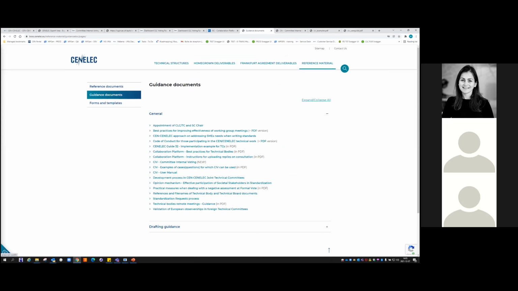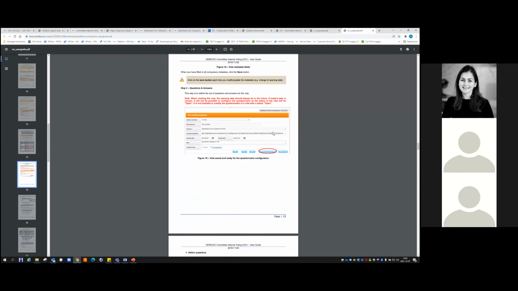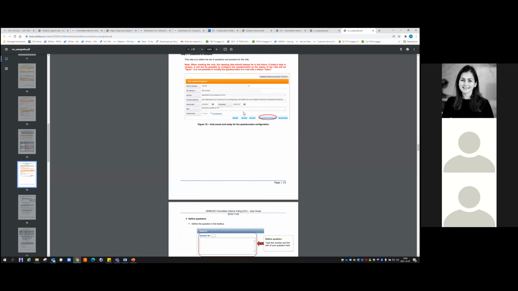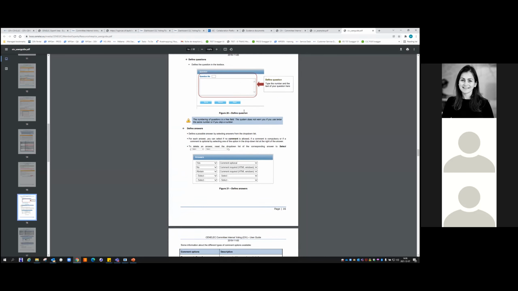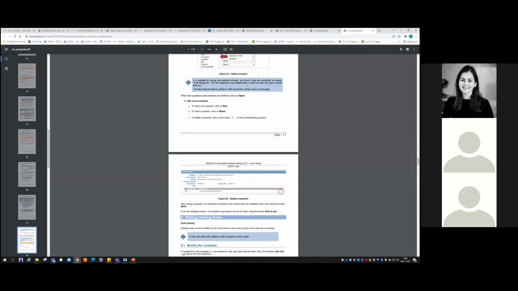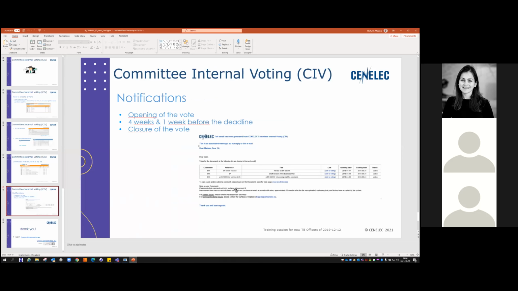And then there is also the user manual, which is very long and very complete, I think. It's about 32 pages, quite long, but there are a lot of drawings. There you can find how it's working, what button you can click, what it does when you click it. It's really detailed, so I don't think it's worth reading the whole of it, but it's good for consultation if you need it. And yeah, for the CIV, that's it. We've reached the end of it.